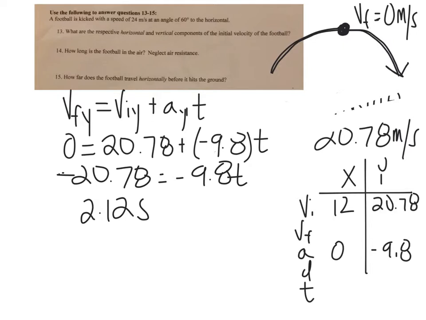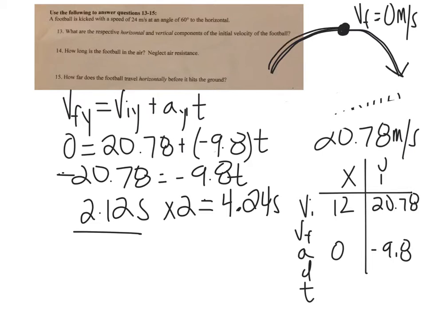Our question is asking how long it's in the air, so it's not going just to the highest point and just hanging out up there. It's going to come back down. So since we're ignoring air resistance, which is why it says neglect air resistance, the same amount of time it takes to go up in the air is going to be what it takes to come back down. So we can multiply this by 2, and that's going to give us 4.24 seconds for our total time, right? With time, if you are solving for the height it's going to go, like you're going to do later on in number 17, you are going to use the half amount of time because it would take the ball only 2.12 seconds to get to this highest point.